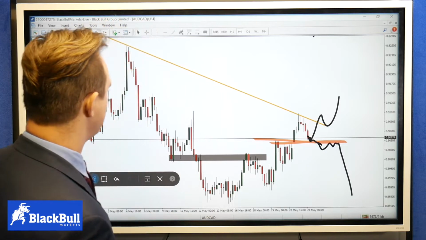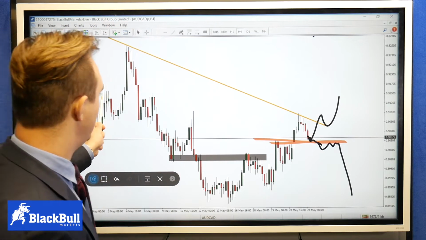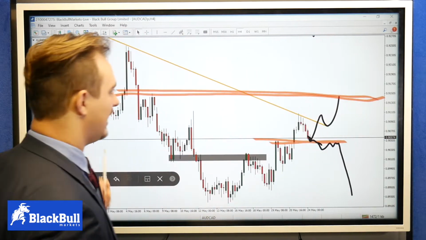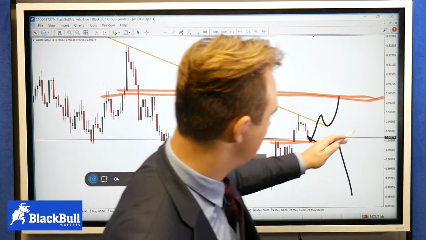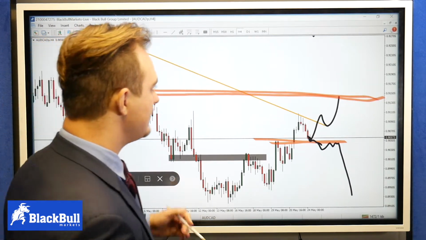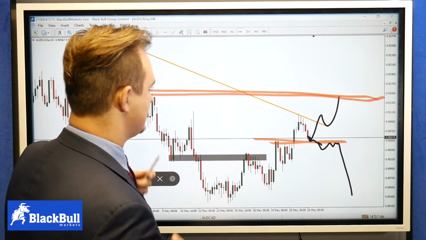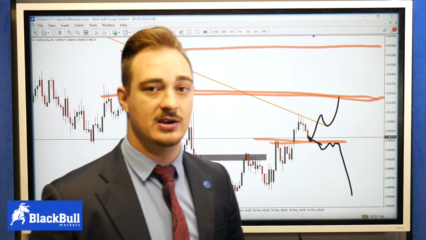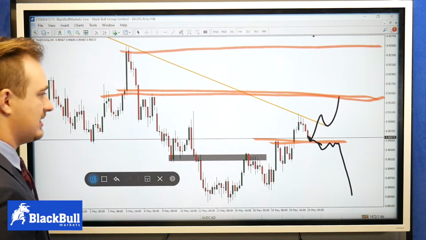Obviously, targets to the upside, shorter term targets, I would say we do have a bit of consolidation coming up here, 0.9100 mark zone. Well, I would say 0.91500 mark zone. Okay, so that's a nice target to look for, and if we can get further higher, we've got this nice peak here, 0.92500, which is another good target to look for.